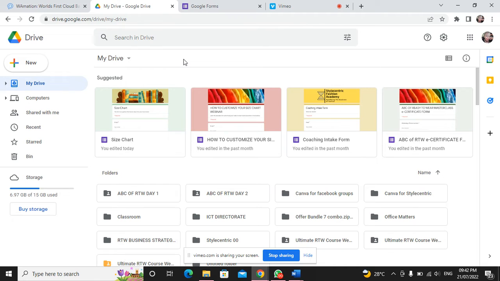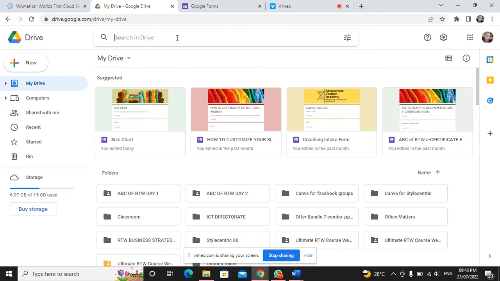You can also create a Google form from your phone or from your laptop or desktop. For this tutorial, I'm using a desktop, but you can follow the same process even for a laptop, or even for a phone. But if you are using a phone, to access Google Forms, you need to type in a browser forms.google.com.